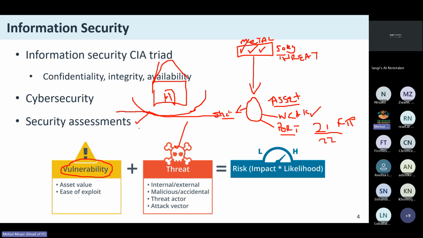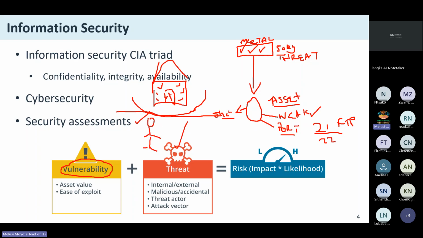So check if your door is made of glass, and it's not tempered glass, just weak glass. Because the house is our asset, there are valuables inside this house. So a threat can be a burglar, someone, a thief, right?